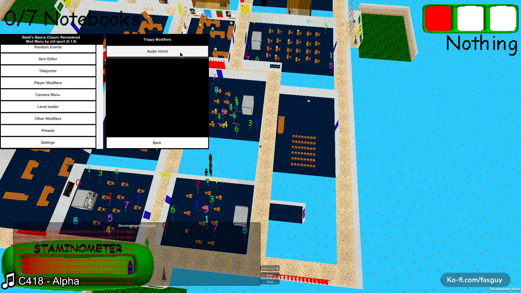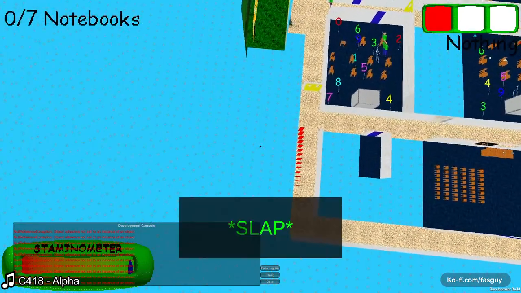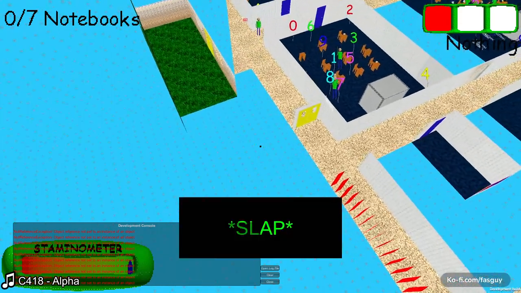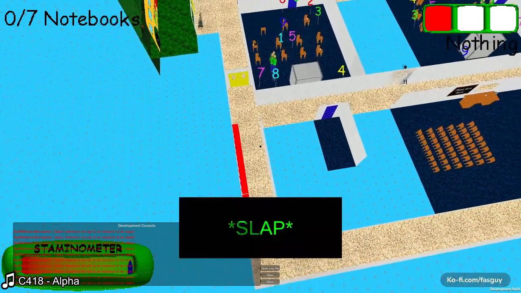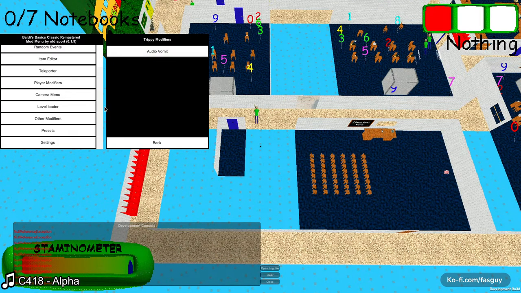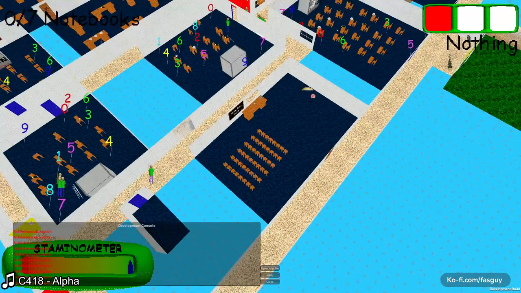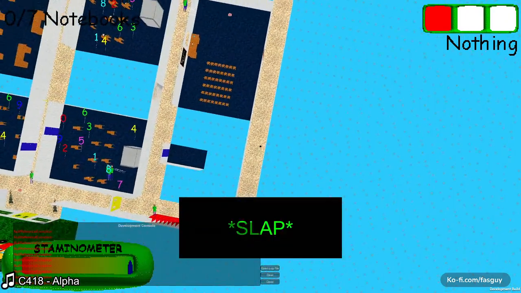Yeah, not being able to disable audio vomit is definitely a problem. Also, what? I need GPS text. Okay, the GPS text's broke. God. So pressing escape pauses the game for like a second. Oh, I cannot actually press escape anymore. I am physically unable to pause the game like normal.